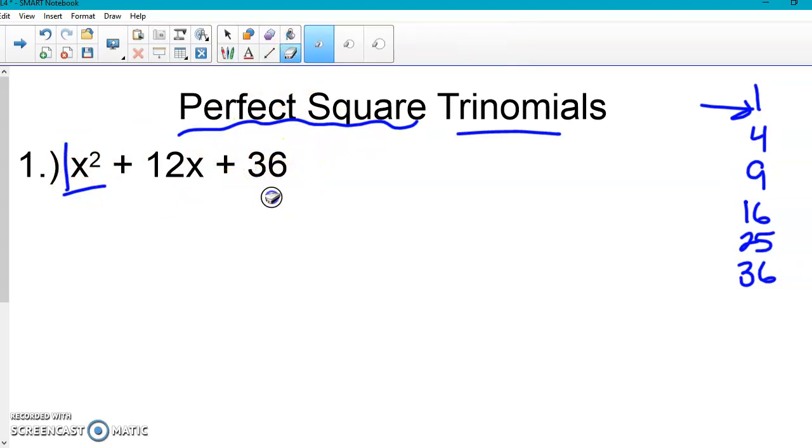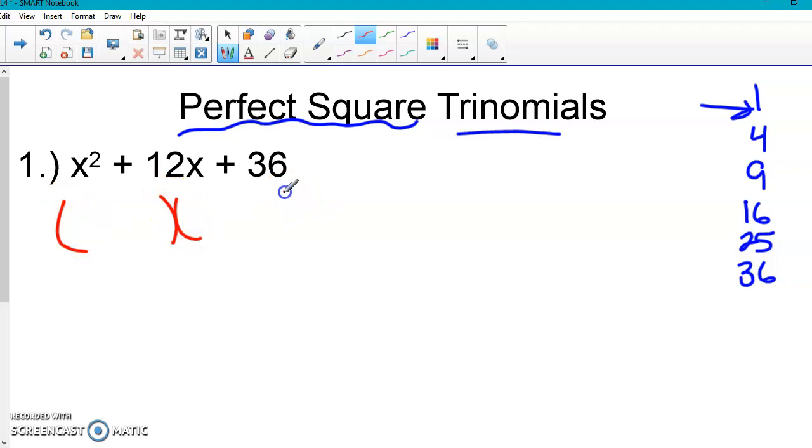Okay, so let's try to factor these just like normal, like we've been factoring over the past few weeks. And let's see what happens when you factor a perfect square trinomial. We need our two sets of parentheses because we know it's going to turn into a binomial. We start with our term in the front. This looks like Unit 11 Lesson 2 when there's not a number in the front. So this guy right here is super easy. The only way to split x squared is with an x and an x.